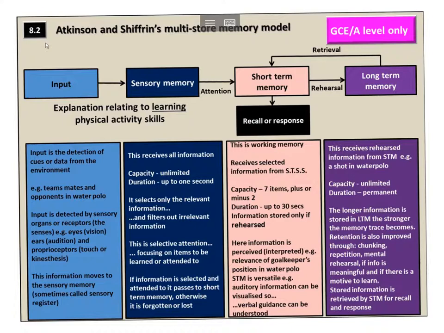I'm going to use a cricket example. Okay, the ball goes up in the air. The player is getting all the input from the environment coming in. He's got the wind, he's got the crowd, he's got the ball, he's got the sound of the bat, he's got the sound of his teammates shouting, catch it. All these things are being picked up by his receptors. Everything goes into the sensory store, where it's unlimited. So now he's only going to try and focus on what is important, which hopefully selective attention appears now.